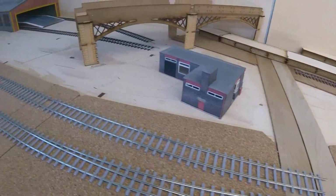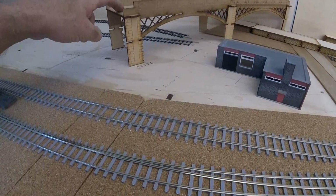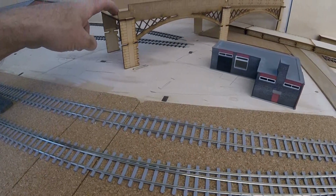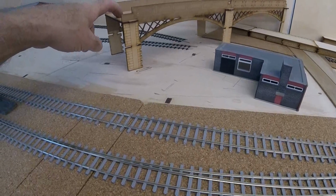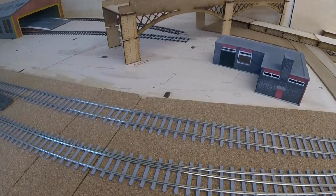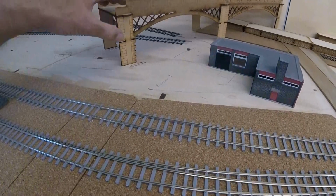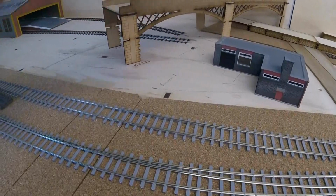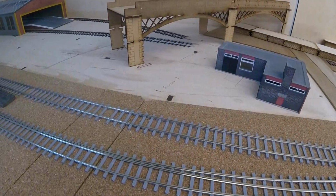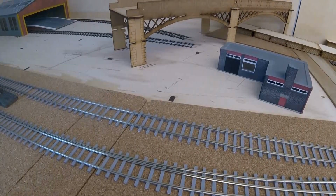I can't remember who actually did the bridge now, but there's 2 bridges here, laser cut. They're not finished, far from finished, but I've been cutting and carving them around to fit. I need to get on and do some painting and whatever, but I'm not totally sure. I've got a feeling I'm going to change some of this around again, but I'll do that as and when I've got a better idea of what I want.